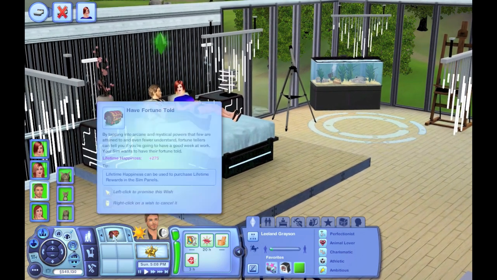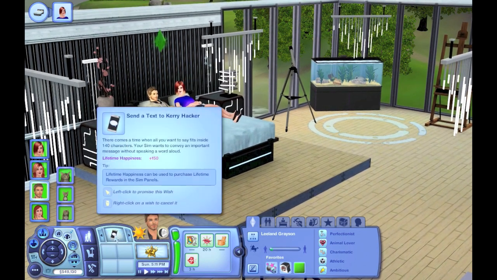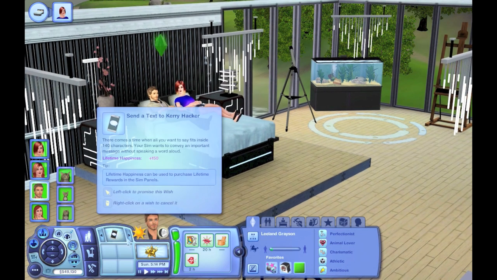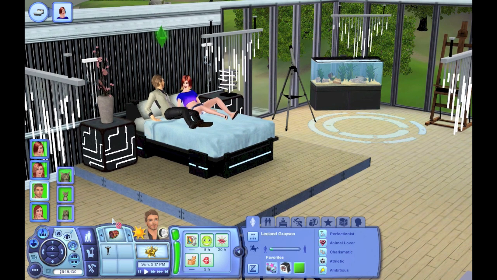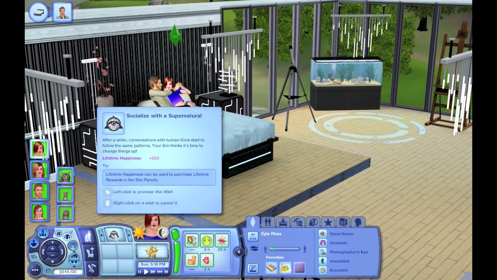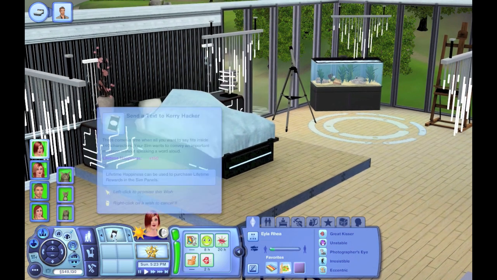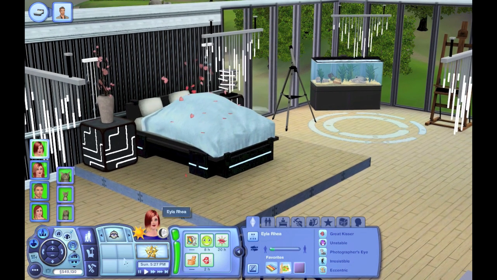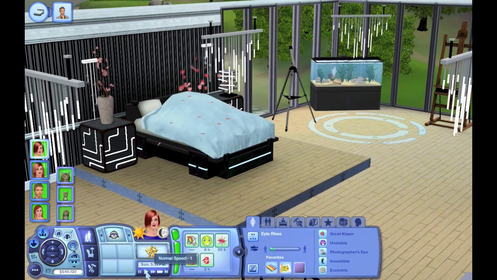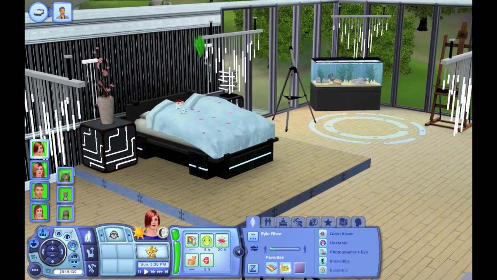What's this? Have fortune told. No, thank you. What is that? A flask? Oh, no, it's a text message thing. It looks like a flask. Do a strength workout. That's a good one. What are hers? Socialize with supernatural. Send it. Who is Carrie Hacker? Probably the mascot. Yay, woohoo! Oh, it's because she puts her jammies on, I think. Her hair looks weird.